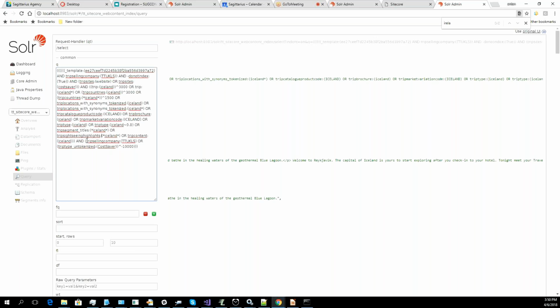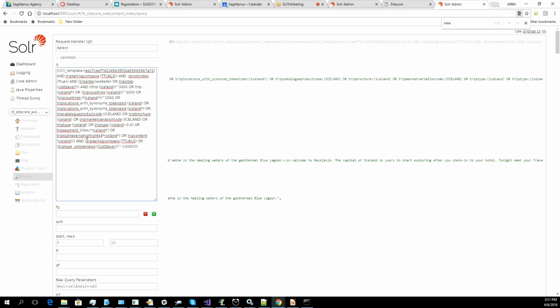For example, you can have some requests from a client that you need to display results in a certain way. You need these results to display first, these results should be second, you should search these fields. So it's much easier for you to make experiments here before changing code in Visual Studio.